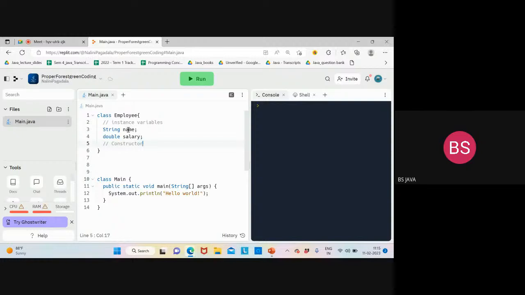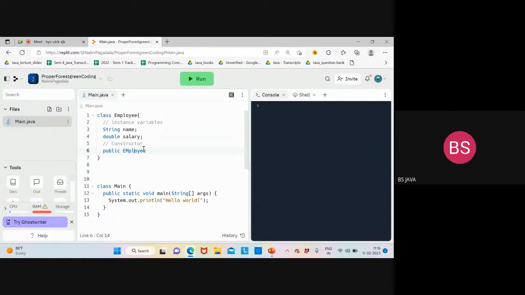So while you are creating an object of the class employee, instead of creating the object and later giving the values to name and salary, directly when you are creating an object of employee, you can give some values to this employee. This can be done by using a constructor. You can have multiple constructors in your class. This is called constructor overloading. I think this is already discussed.